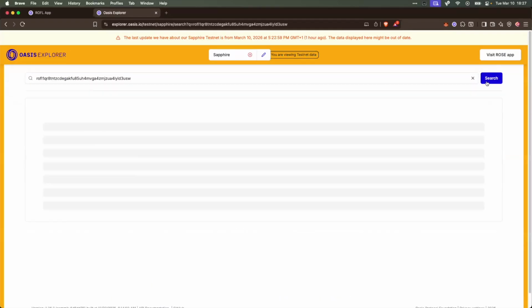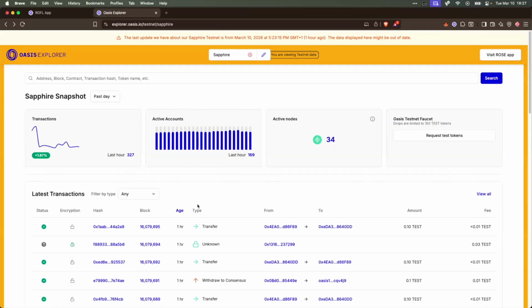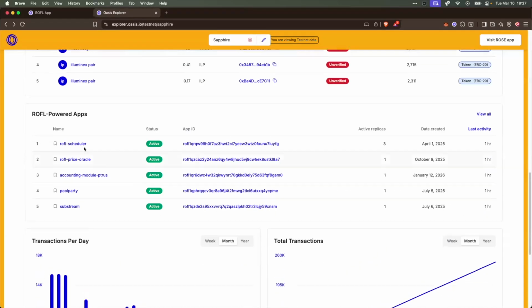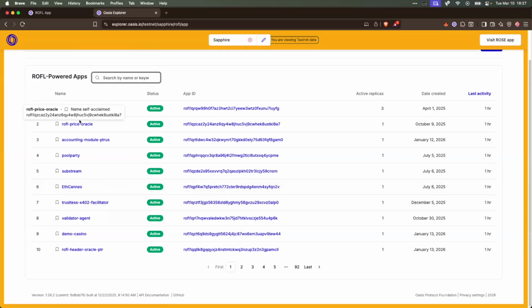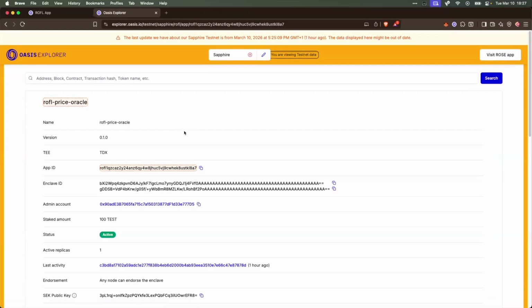Or is it not? Oh, okay, it's only old data. But I can maybe show how it looks from some other apps, from our price oracle maybe.